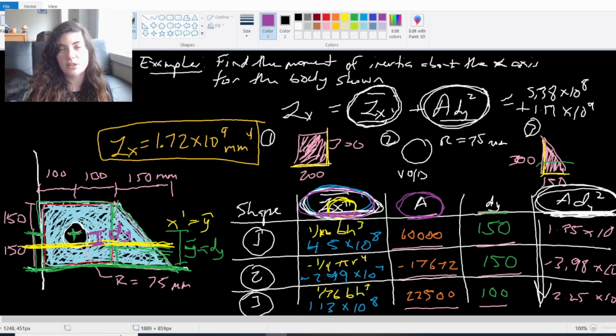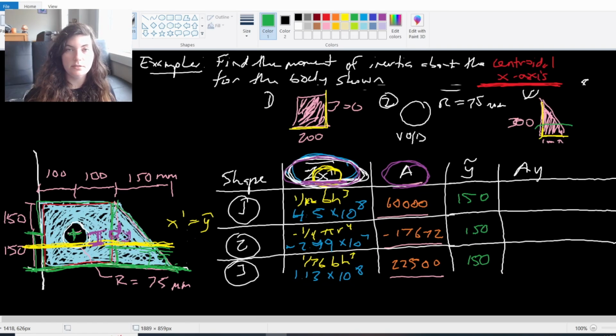I'll also have to find what the centroidal axis is, so I'm going to have to do the calculation to find the centroid so that I can find dy. So let's clear this out and find our centroid, and then plug in our new dy values to find the moment of inertia about the centroidal x-axis. Now, from the last problem to this problem, we can move a lot of the same information over. For example, our moment of inertia about the centroid is going to be the same. This is a property of the geometry, so it's the exact same I sub x prime centroid. So I can use that.